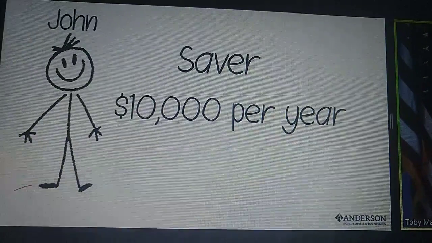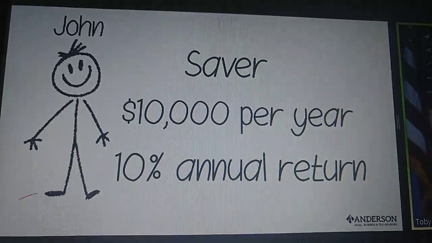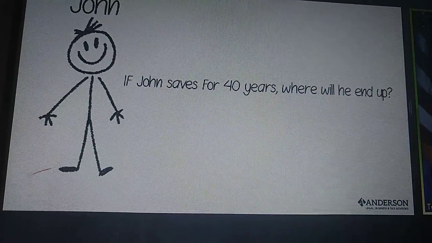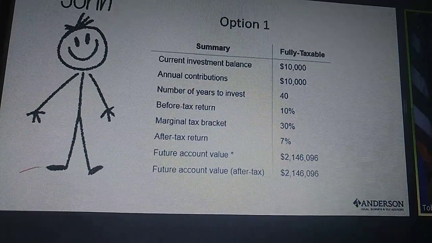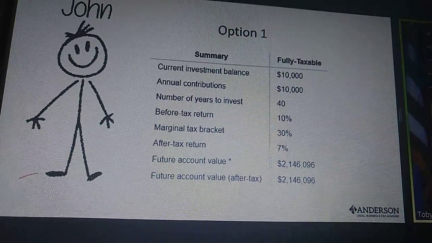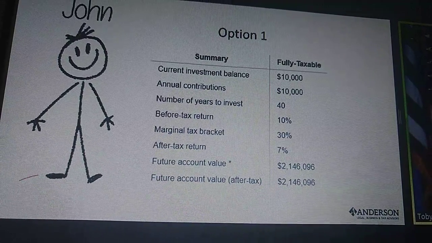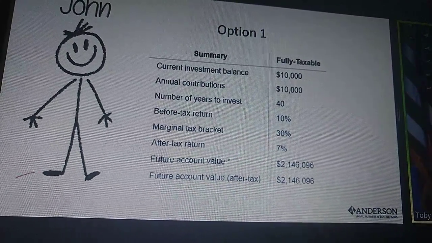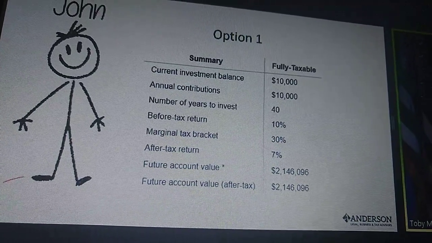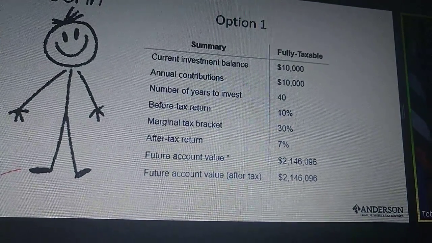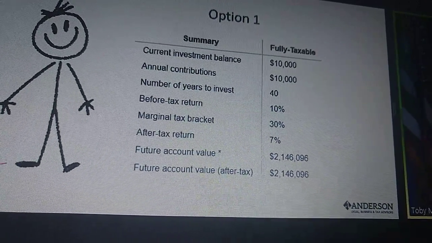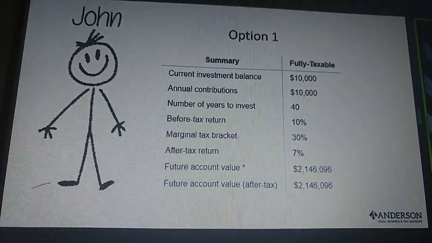Let's say we have our friend John. John is a saver. He saves, let's say, $10,000 a year, and he makes about a 10% annual return on it, so he's doing pretty good. In 40 years, John is going to have a bunch of money. Let's see where John ends up. I'm going to make some assumptions. He's making an after-tax return of 7%. His tax bracket, let's call it 30%. I know that with marginal tax brackets, you only pay the extra amount on each one; going up to the next one isn't retroactive. So his income is dumping into his top bracket of 30%.